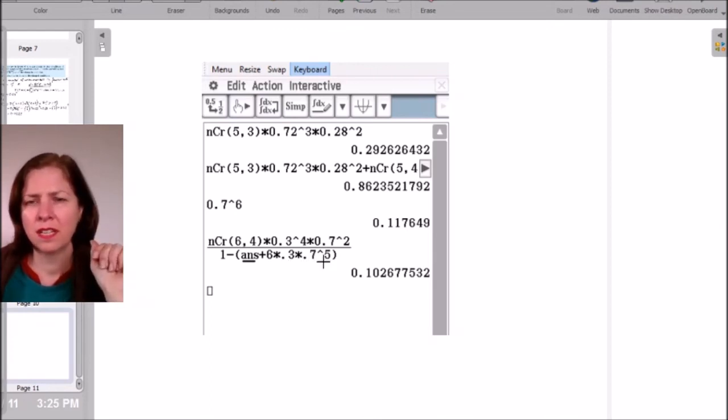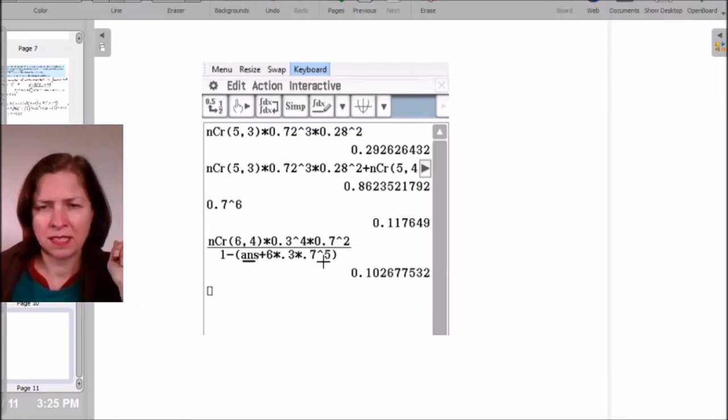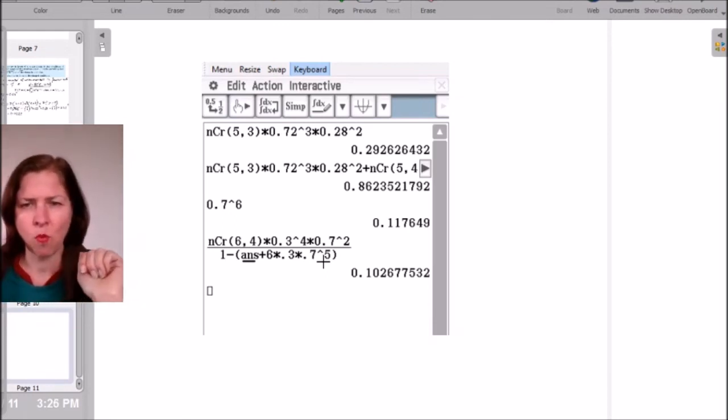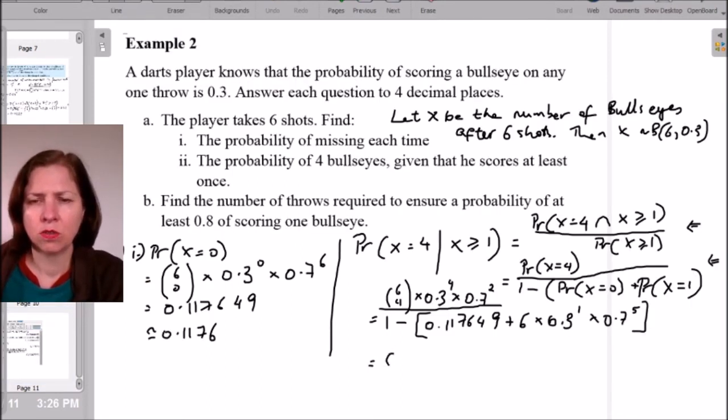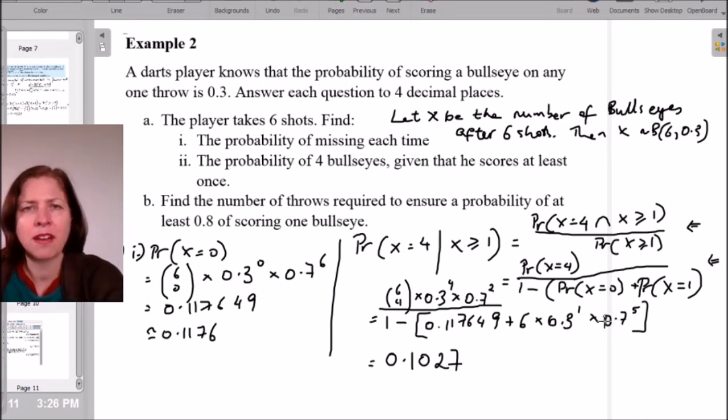Okay, all done. I'm going to go to 4 decimal places, so the answer that I will write down is 0.1027. So all my working is here. It's a little bit squished up because I was running out of space, but all my working is here and my answer is here. It's not advisable to start jotting down 4 decimal place approximations and then put that into your calculator at the end. You're better off just keeping everything and coming out with your final answer.